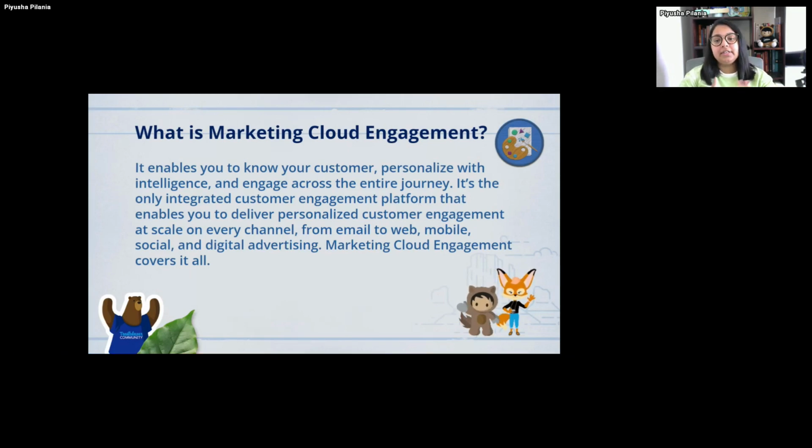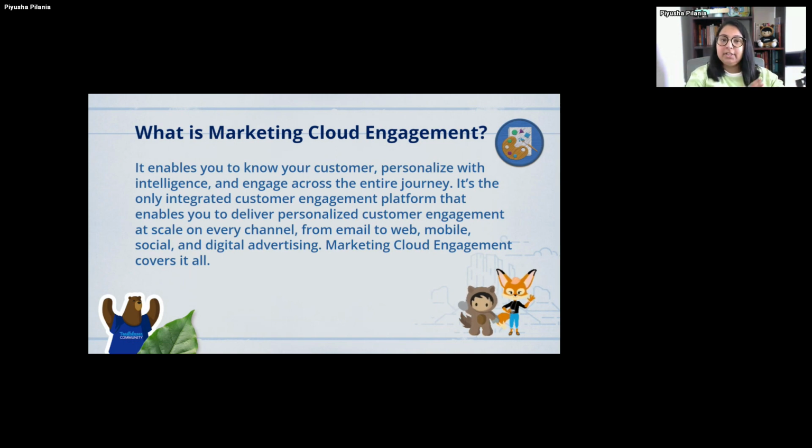The first thing is Marketing Cloud and Pardot. Initially, there were two different sides of marketing systems within Salesforce. Now they have clubbed it together under the Marketing Cloud umbrella. So the original Marketing Cloud is now Marketing Cloud Engagement, and Pardot has been renamed as Marketing Cloud Account Engagement.